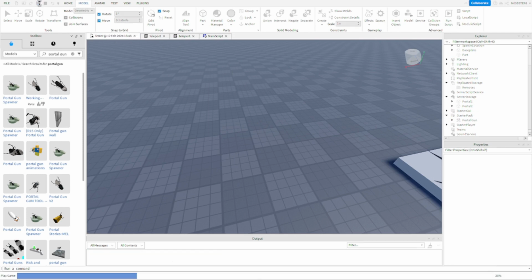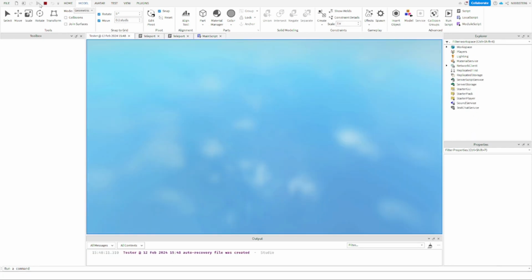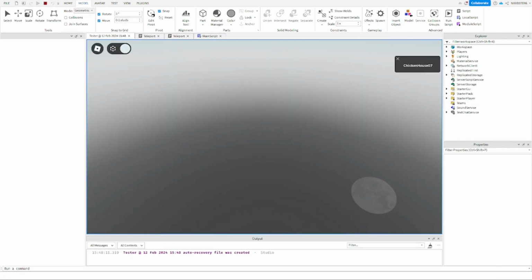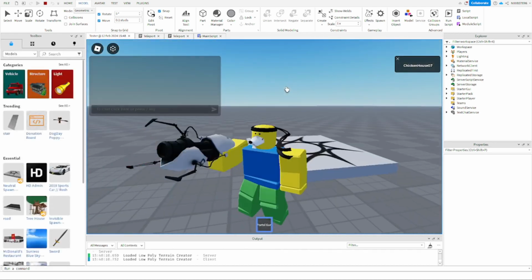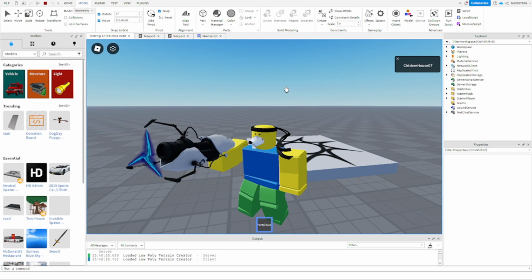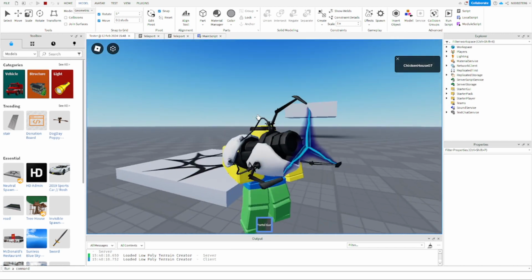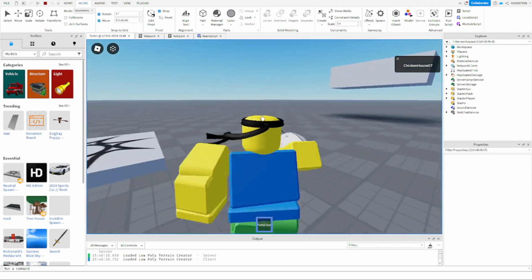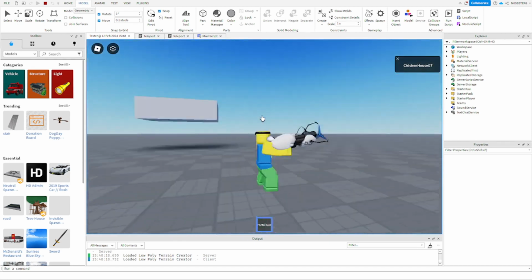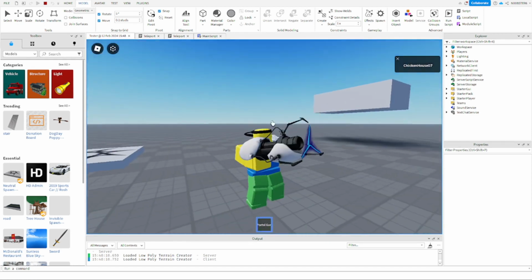And now we can test that. We got our portal gun. Visual effects work. See, you can swap between them. Again, I use the Q and E key. Whatever key you used is what you want to click, or if you had mobile support and you're testing mobile right now.